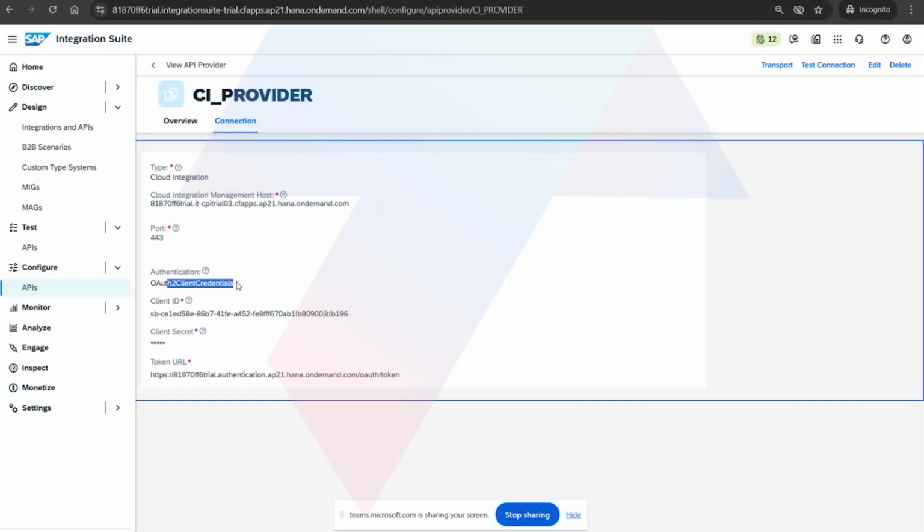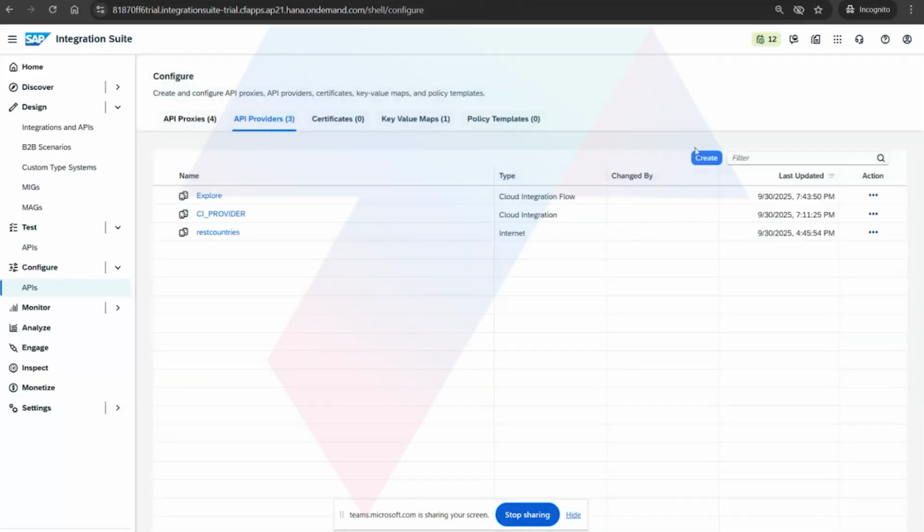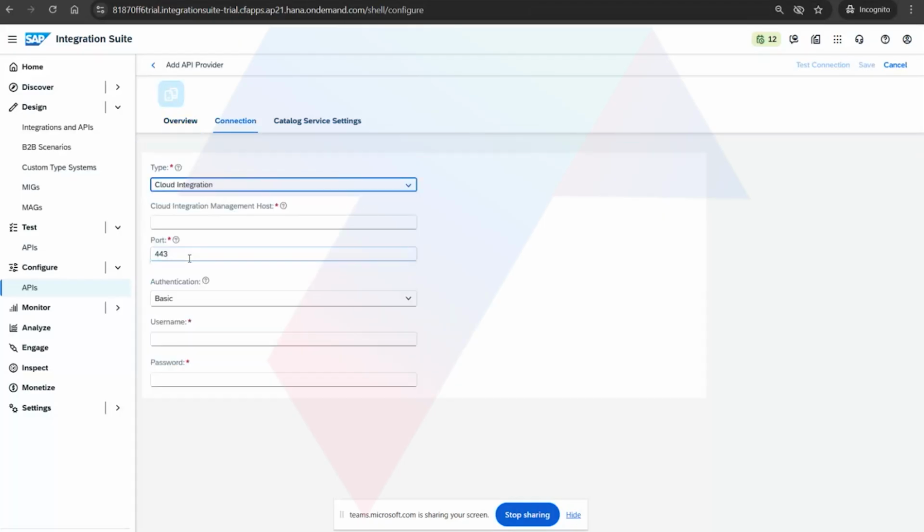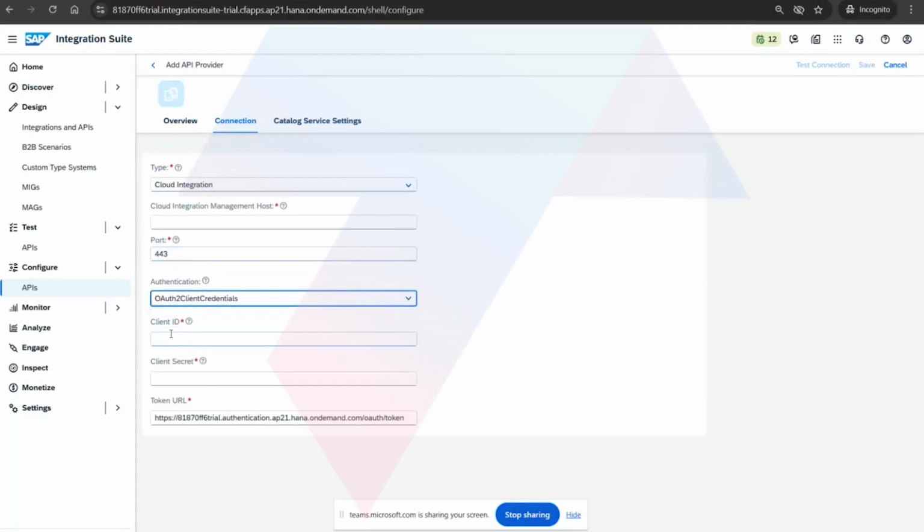Authentication is OAuth2 client credentials, with client ID, client secret and token URL. Even if you create it, just click on cloud integration and then OAuth2. You will see client ID and client secret, and by default it takes the OAuth token. You don't need to give anything.